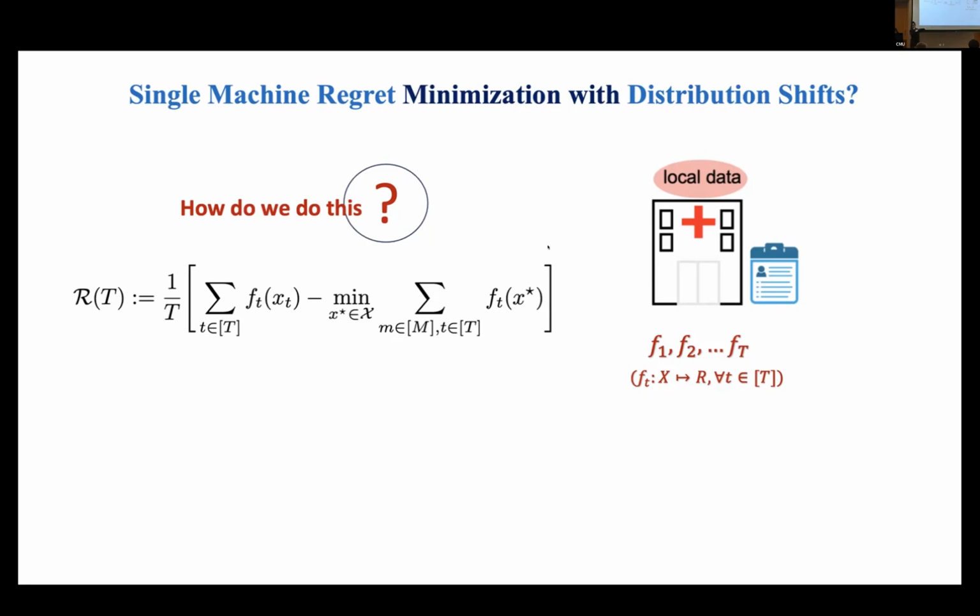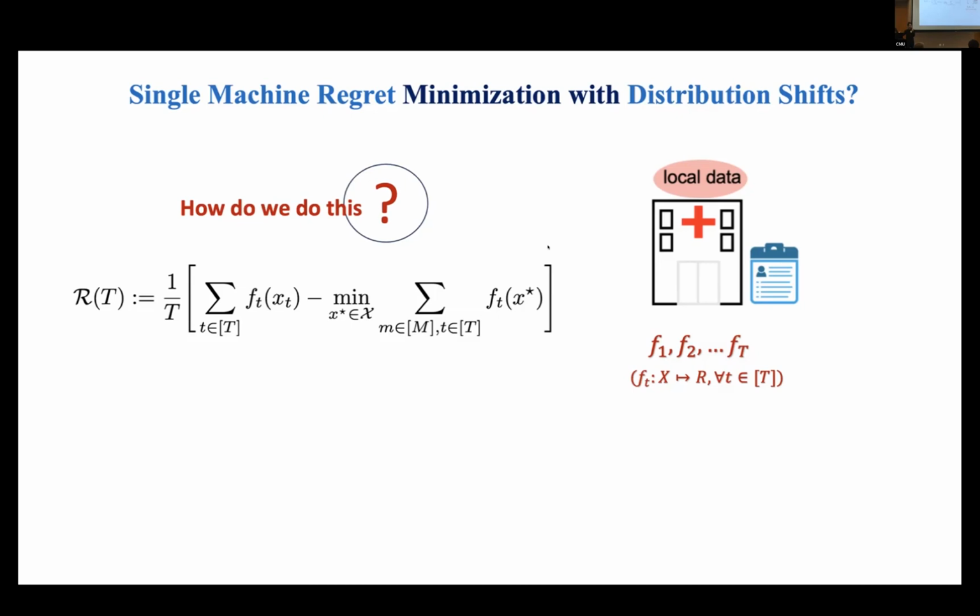So what is x star here? What's the definition? Forget the m belongs there, that part is just a typo. Just sum over the t time steps, or the t users, whatever the cumulative function value is, and find the point in the decision space which minimizes that cumulative loss. I want to be competitive with that over the time steps. I don't want to be competitive only at the very end, but across the time steps, I want to be careful that I should not predict too badly.